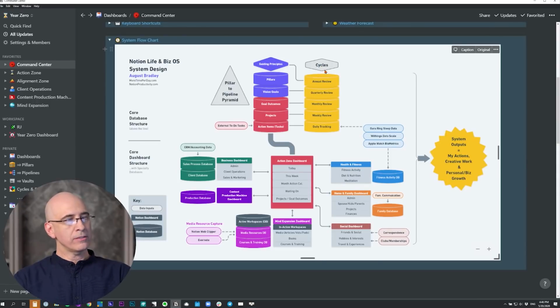We have over here the cycles. The cycles are the reviews. The daily tracking is not so much a review, that's the data we're entering on a day-to-day basis. The weekly review largely aligns with projects. And then the monthly review largely aligns with goal outcomes. What this means is the weekly review is going to primarily be focused on the tactical implementation of aligning projects with action items, making sure every project is queued up with the right action items and we've got stuff happening for each project every week. The monthly review, which we'll get into in the next video, is largely making sure the goal outcomes and the vision goals are aligned with the right projects and that the projects are queued up to deliver on the goal outcomes. Just wanted to put that in context.